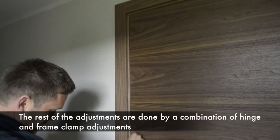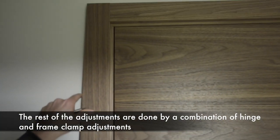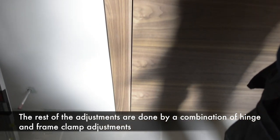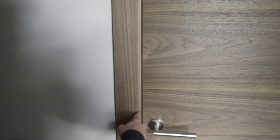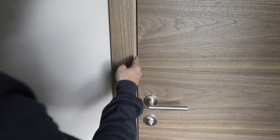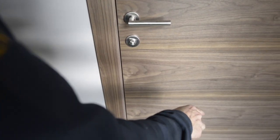We come to the latch side, check the gap also is even and the door is not proud or in the frame too much at the top or the bottom. If so, we can adjust the clamps to resolve this problem. If you find that there is a bow in the frame, you may need to put a packer between the door and the frame. If the bow is the other way, you need to put a packer between the frame and the wall and then maybe use a sprag at the bottom to hold it in position.